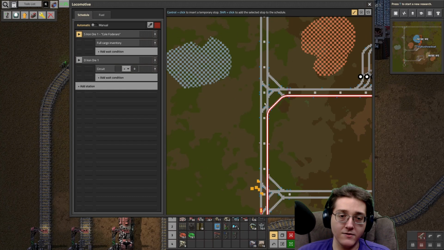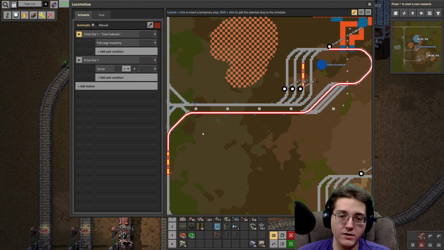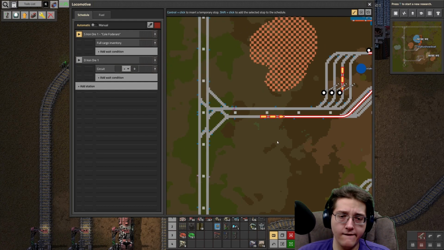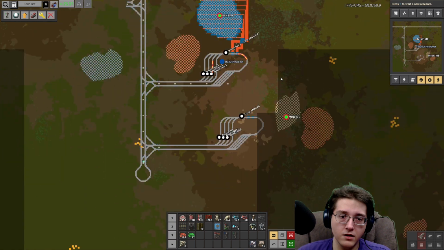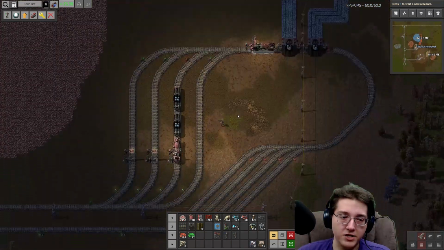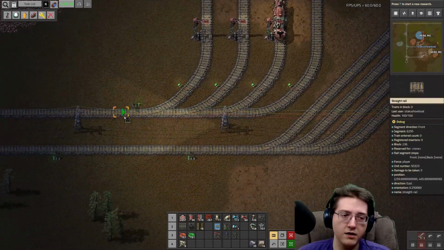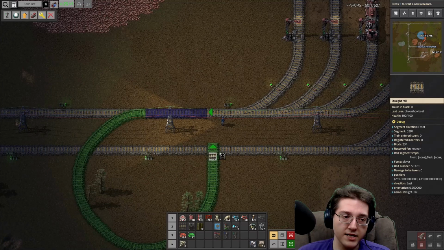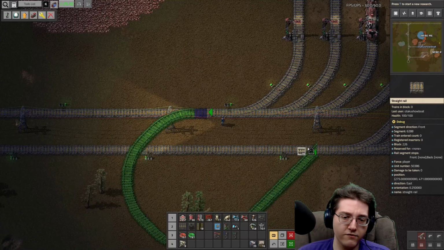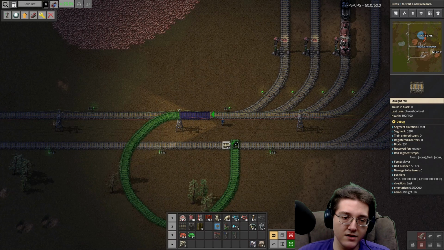Oh, I need to do a thing to allow for U-turns, ideally. Is there enough of a gap, actually, between these to allow for a U-turn? No, not in the slightest. That sucks.